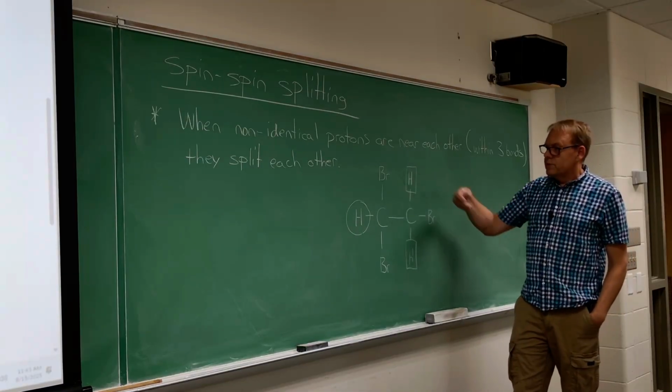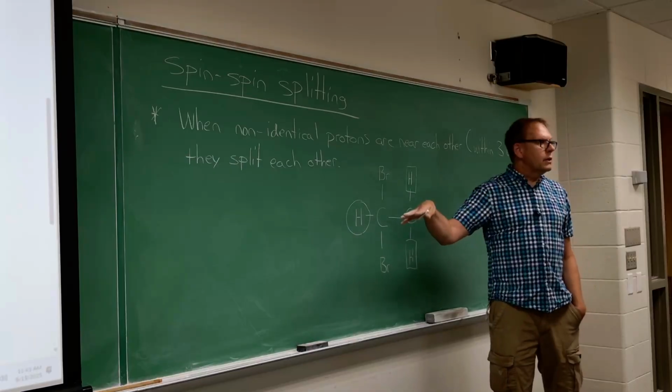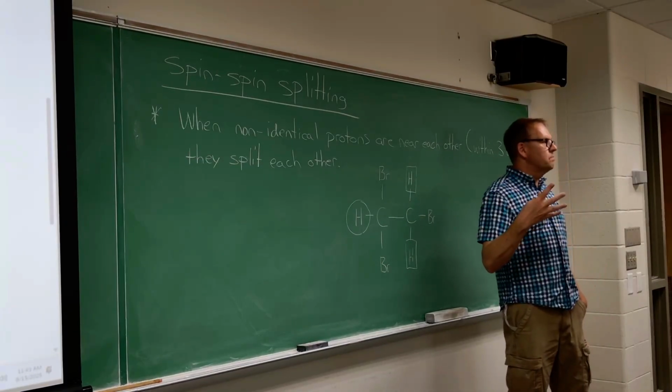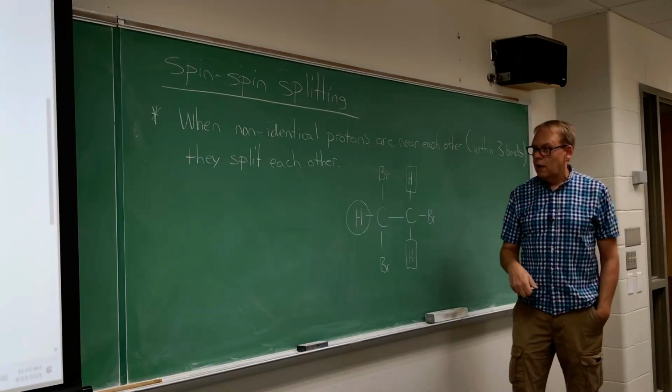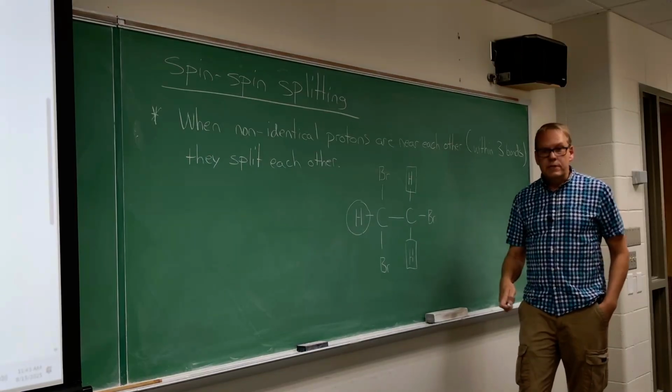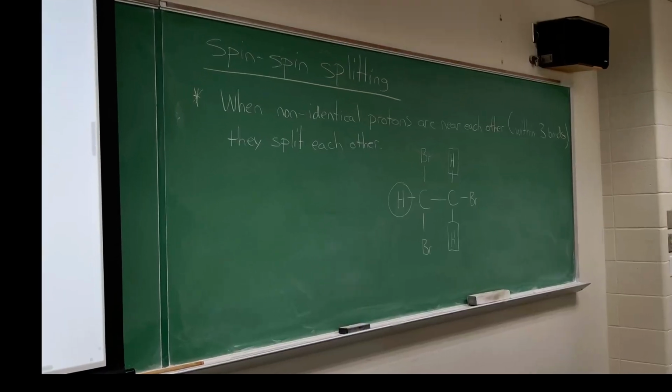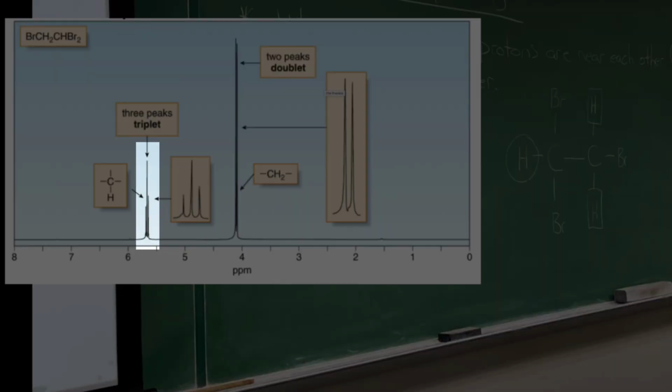These two are the same because there's a mirror plane of symmetry that runs through the molecule. So you could see these two are reflections. Build a model of it to be sure, but that's the way that works. So you expect to get two signals for these, and you do. And I'm going to show you what this looks like on the screen. There's one signal here and one signal here.